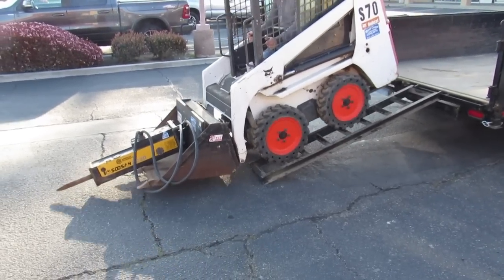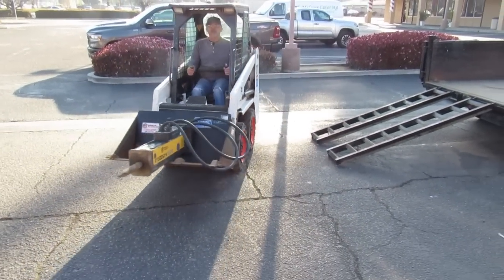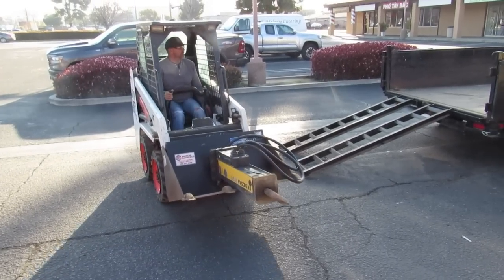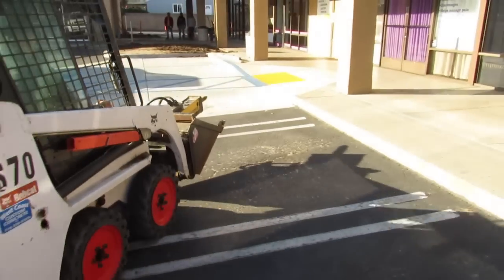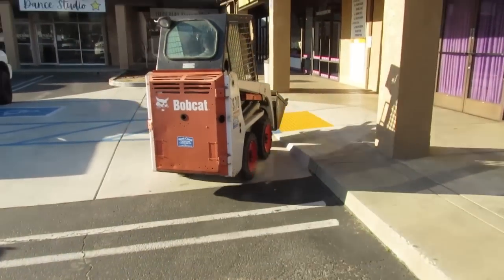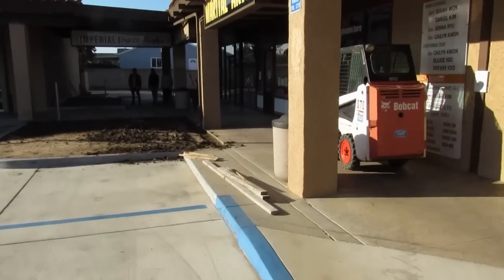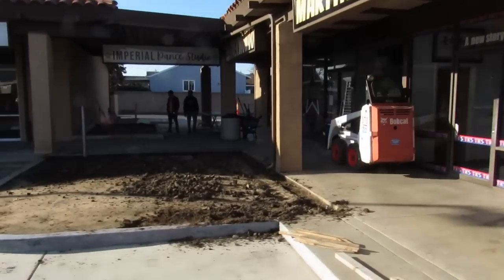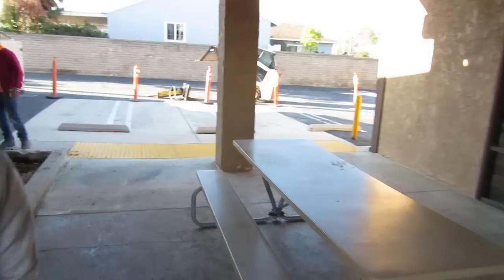You can buy a big Bobcat and you can have little guy syndrome, whatever. But I'll do whatever anyone does with this. Plus, I have two other tractors that are bigger for bigger jobs, obviously. But it rained here for a couple of weeks, so these planters are murky and wet, and it's kind of got some clay in it. I get in there and skin it with this little Bobcat, no problem, in probably 15 minutes, grade it out. And they want the curb out of that planter right there.